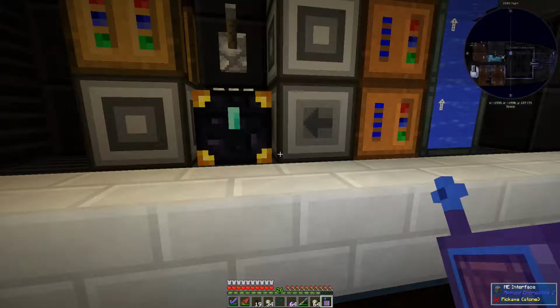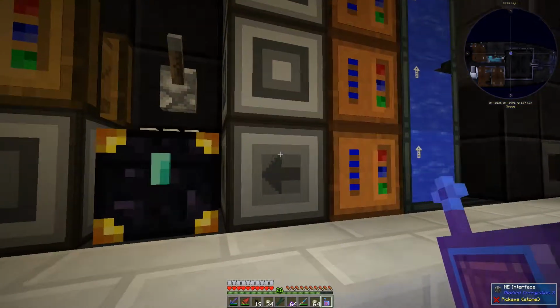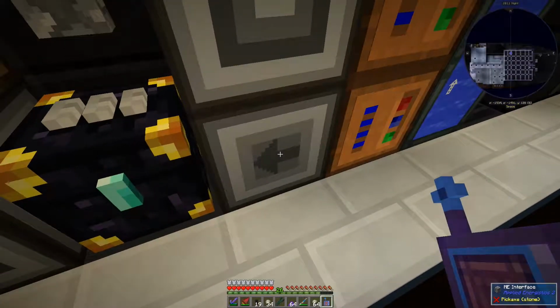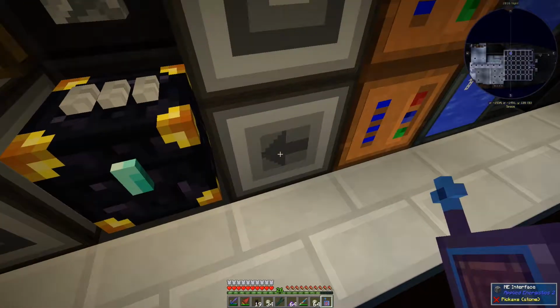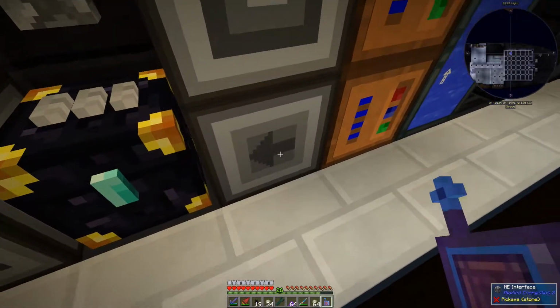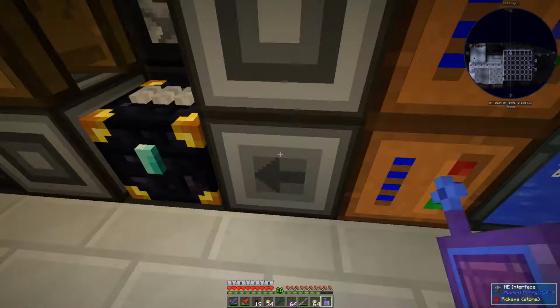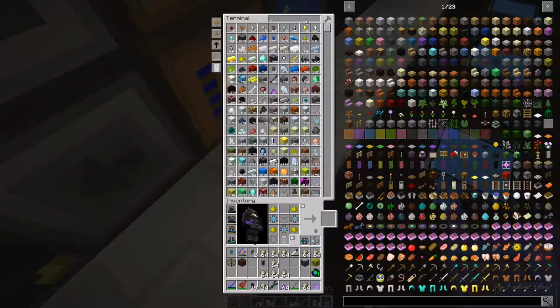Right, so I figured it out. It was putting things into the chest. Now, AE seems to have a bit of a bug at the minute. I'm not quite sure why it's doing it, but it basically pushes the opposite way of the arrow. You would think this, pointing to the chest, would push into the chest, but apparently it doesn't. Apparently this then pushes into the carpenter, which we can now test with the circuit.